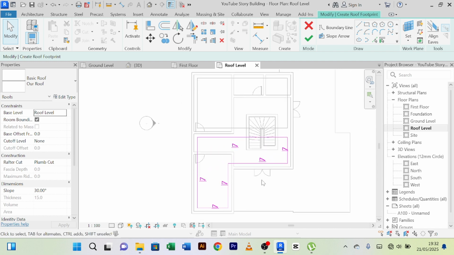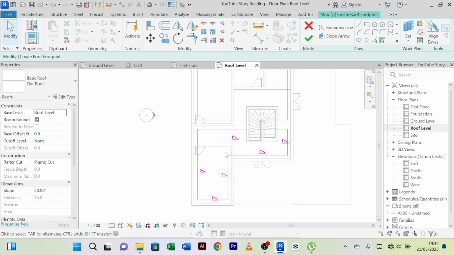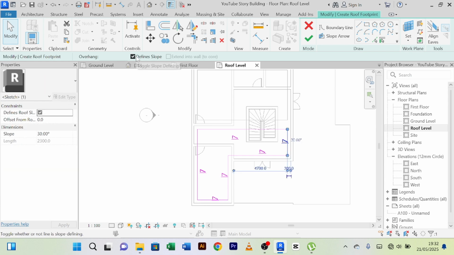But I think we shall do this side because this area is not really so wide for this roof to pour water this side. So we shall leave this water to pour this side, and we shall take off this slope.